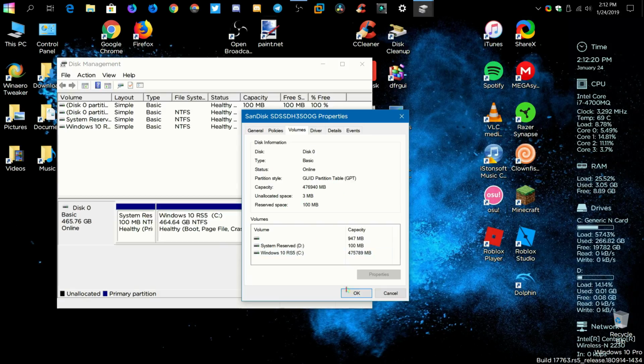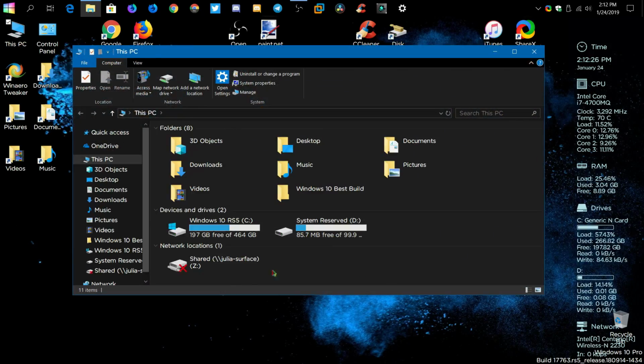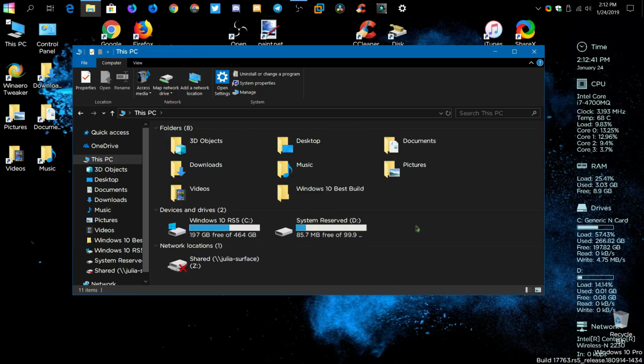And it was successful. So it shows another drive over here, so I'm guessing that it puts another partition. Yeah, system reserved is being shown now for whatever odd reason. I think it was because we converted the disk and it may not be using this anymore, but let's see if we can even open it. Yeah, we can. I don't know if it's using this drive or not, but I'm just gonna leave it be. It's not hurting anything. But obviously I wouldn't do anything with it. I'd just leave it be if you get that drive, just to be on the safe side.